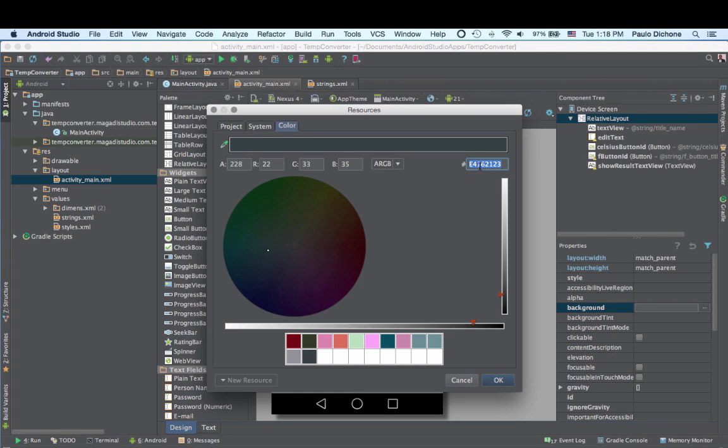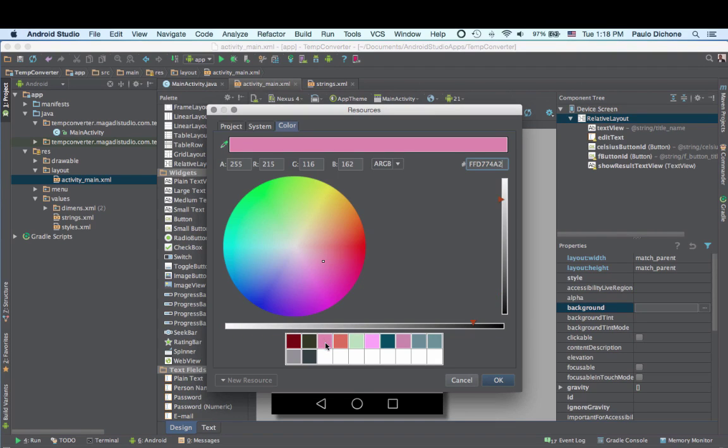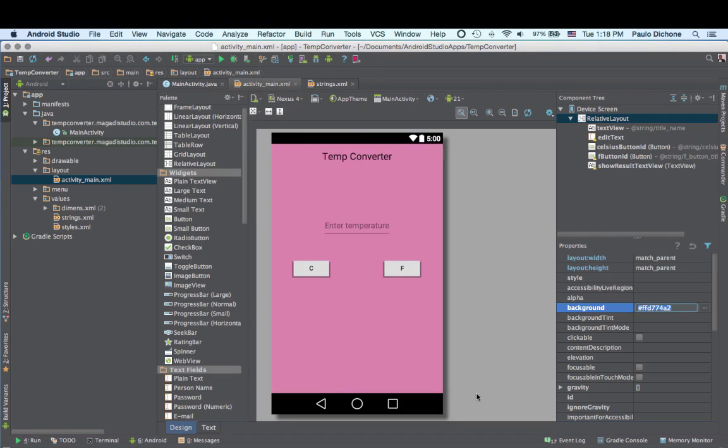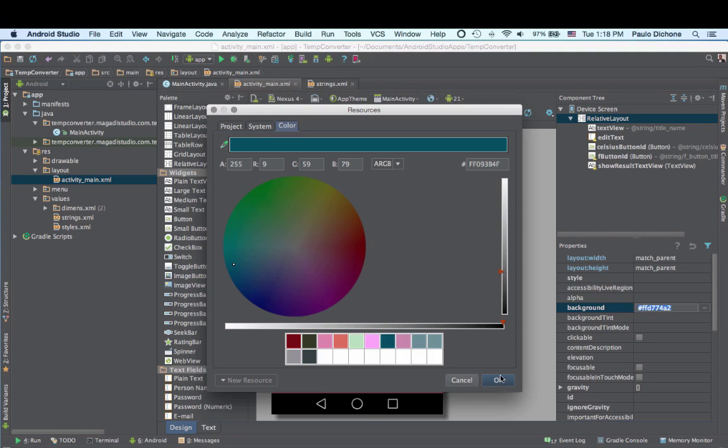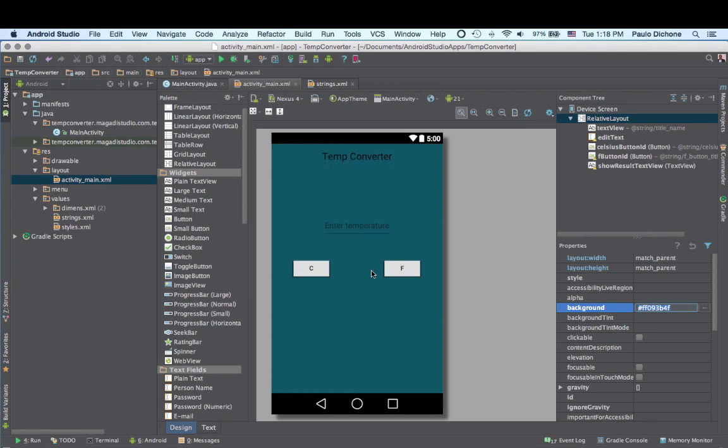Essentially, it's just numbers and letters preceded with a pound sign that tell the computer that is the color I want. Here, very simply, we can choose this pink and go OK, and you'll see it changed the entire application's background to this color we specify. If we don't like that, we can go back and say, well, I want this one, and go OK.